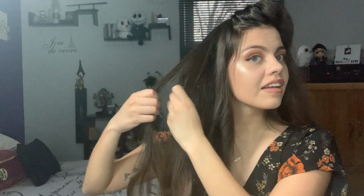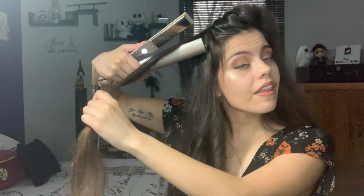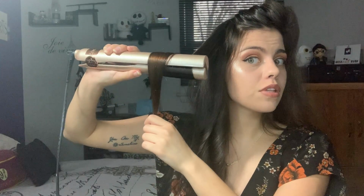And I'm getting curls. Okay, this is looking good. This is more than I could do with a curling iron. Okay, let's keep going. So button up top. Good. And then I go towards my head, but then I slowly push towards the mirror.